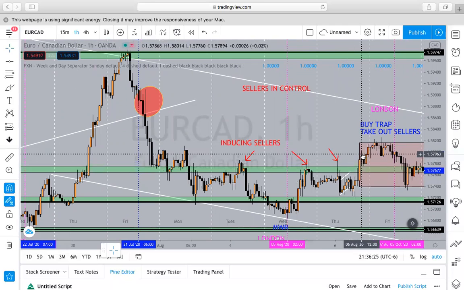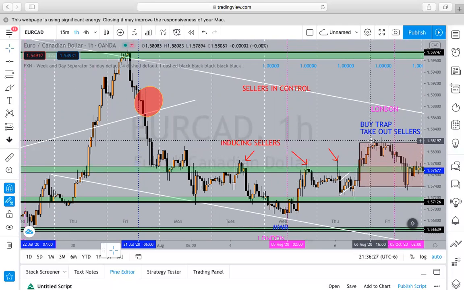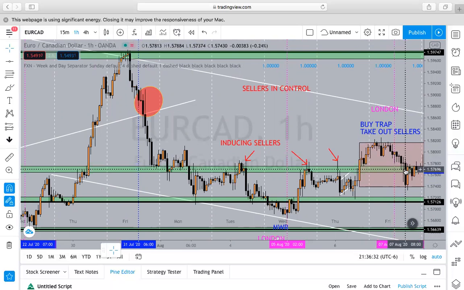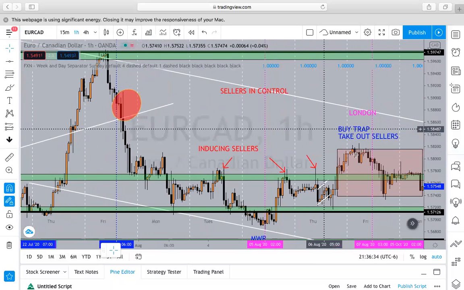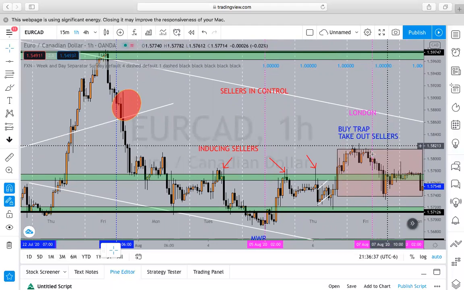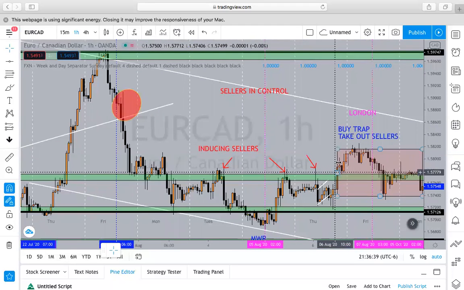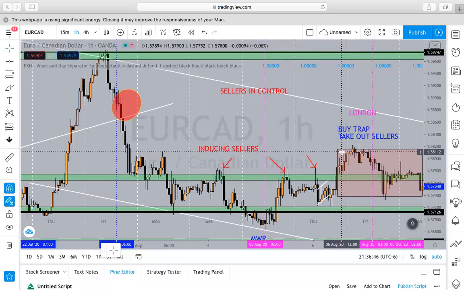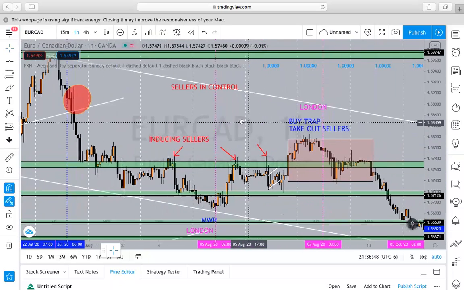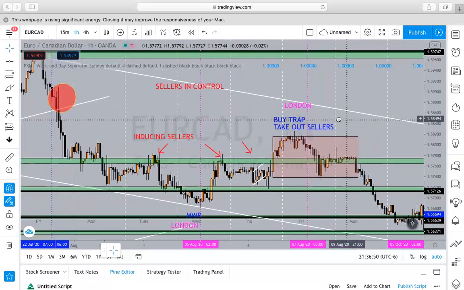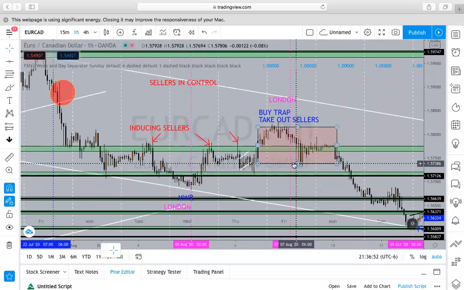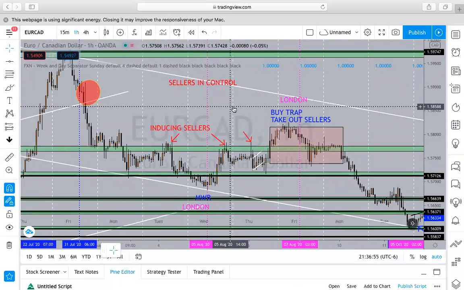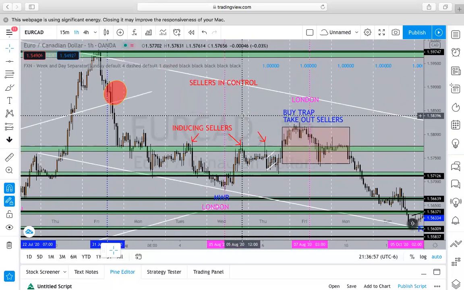Finally, we break through that zone. What do we do after you break through a zone? Retail traders, you retest. They wait for the retest, and then you buy. Of course, that's what retail does. This is a buy trap to take out the sellers that was right here. Took out the sellers, as well as any buyers going to hop in the market, because they're going to wait for this break to get in on a buy of the zone, which didn't happen either. So it's a manipulation tactic. Of course, we know what's going on. Sellers are in control. We're looking for the sell off.